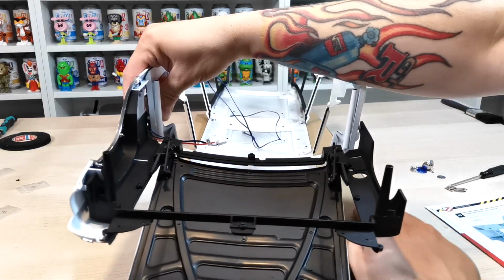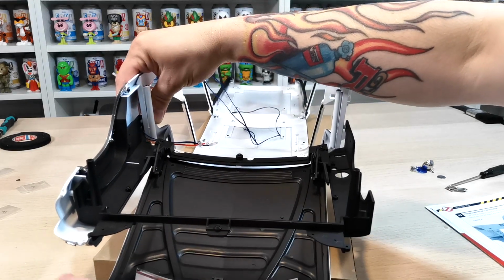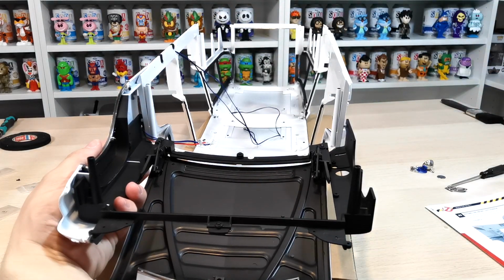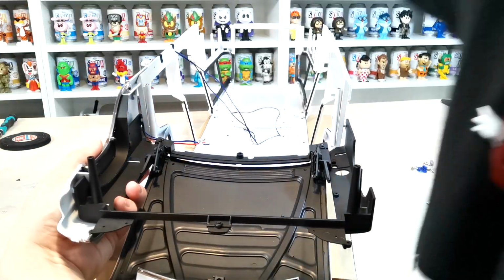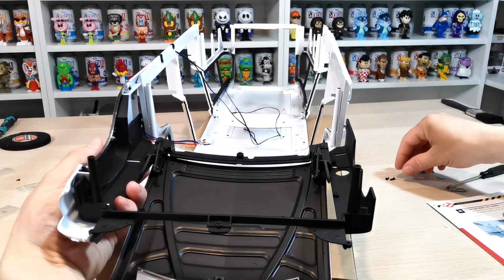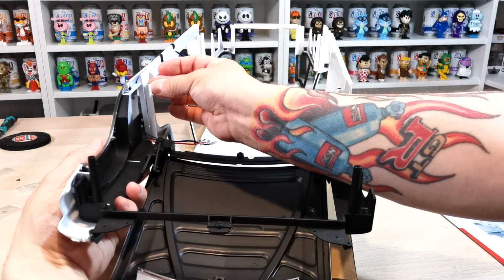It's trying to come off a bit of cardboard, which I don't want it to do. And then we need to now hold that in place while we figure out what we need to put in. So we need 2 JM screws and 2 LM screws. So I've got 2 JM screws here. We'll do those first because that's probably going to be easier. So JM screw, one of them goes in this top hole up here.